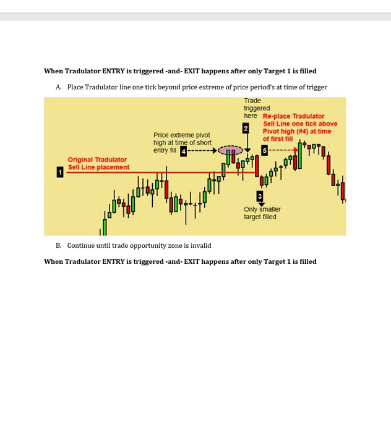And then we've also talked about when the market pulls back, as we can see on our screen here. When the market does pull back, gets us a fill, but then does not turn into a larger target winner, and in fact then starts to come back into our zone, how do we adjust and what do we do and when do we do it? And so when that happens, if it's a resistance scenario like we have on the screen, we place our Tradulator sell line just above or just at the prior pullback highs where we got our fill. And so in this case, it would be at that purplish circle. And then we place our Tradulator line just above that where we have number 5 listed on this illustration.